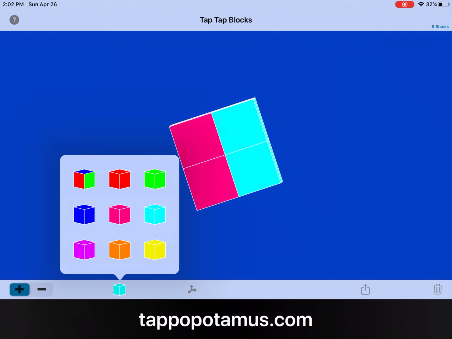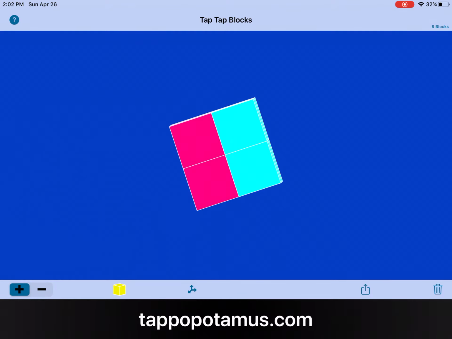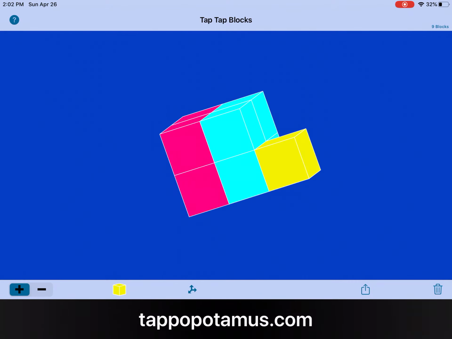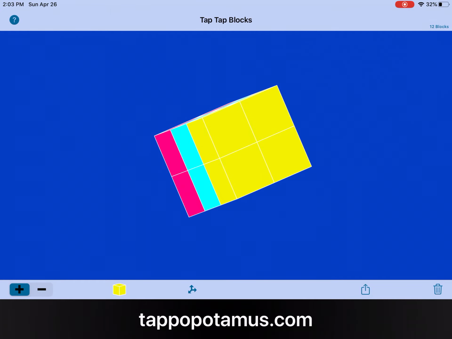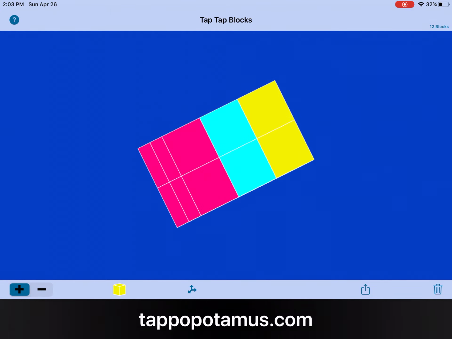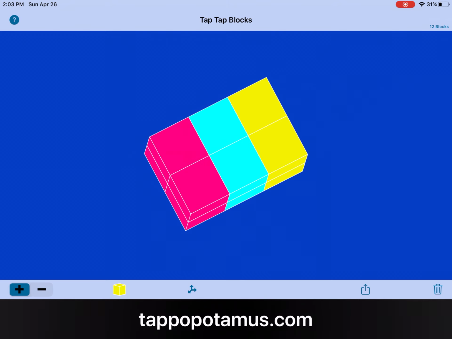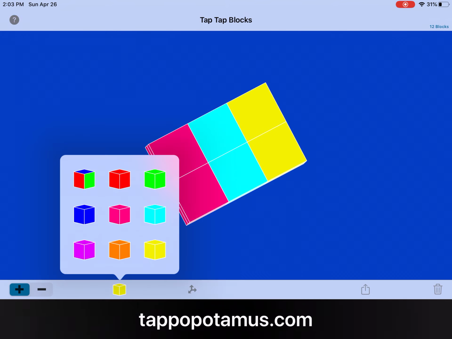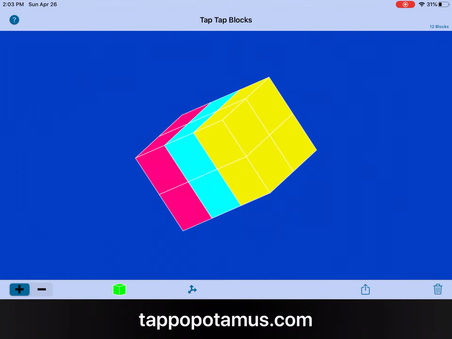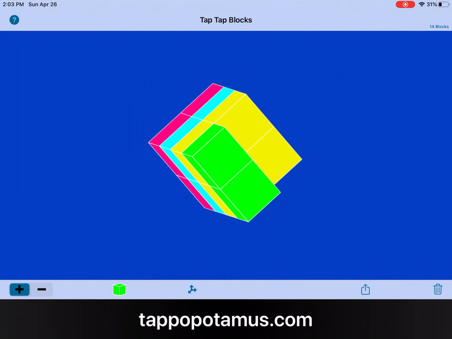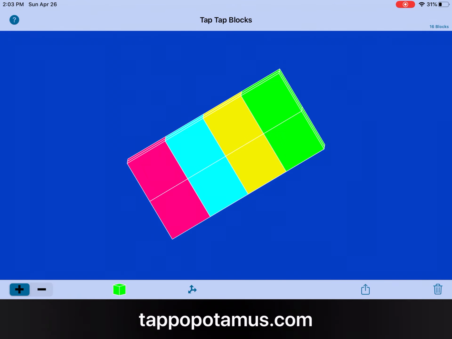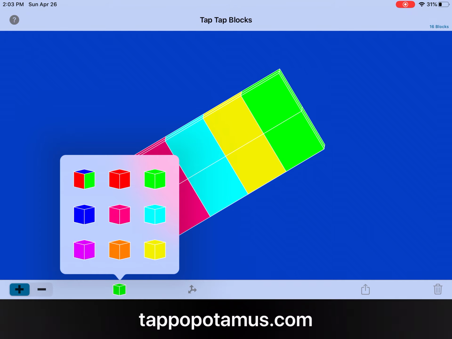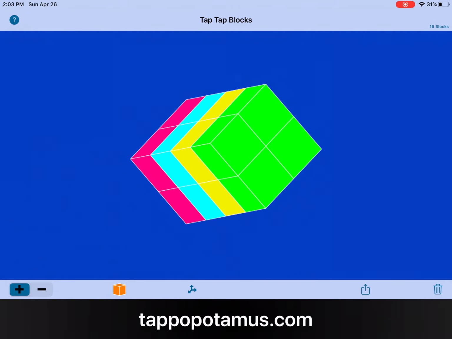Okay, so the next layer, let's use yellow. So the next layer is going to be next to these 2, and it is yellow. Okay, and that's 1 more layer. We have to add another layer, so I'm going to do green. That's 2 layers. And then my third layer, let's do orange.